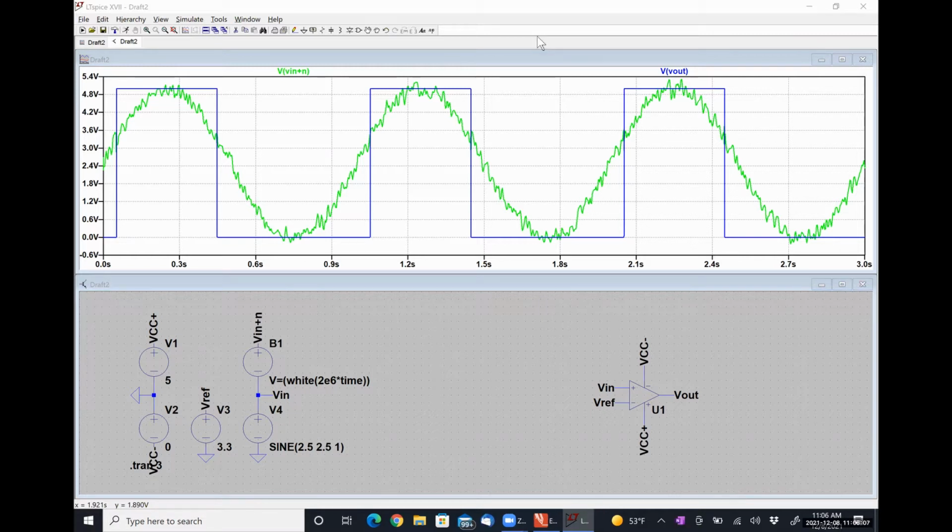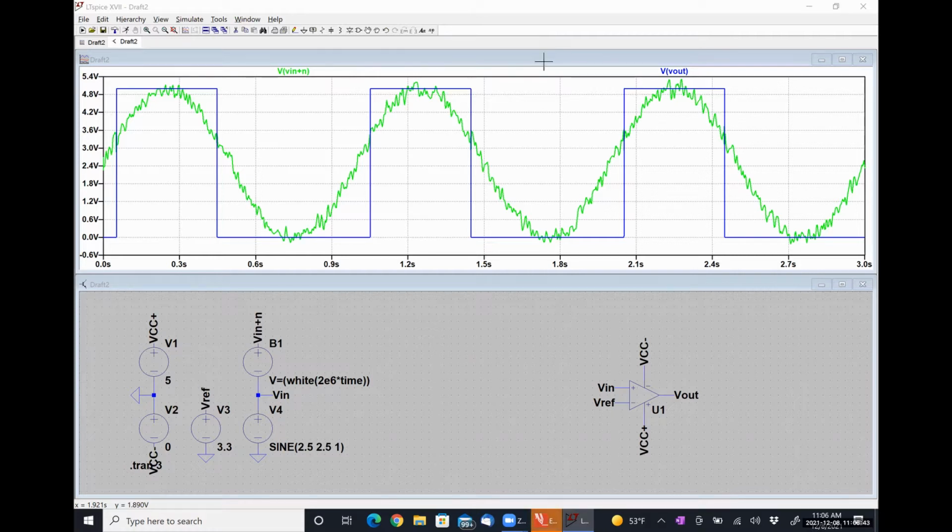Everything seems hunky-dory. And the reason is because I'm only applying the sinusoidal input, a pure sine wave, right? But in practice, it's very likely that we are going to have some noise on our supplies. Now, this is a little bit exaggerated from the amount that I put on here, but we can clearly see that our green curve, the input, is that 2.5 volt amplitude sine wave on top of a 2.5 volt DC offset. And then on top of that, I've added some noise, which is why it kind of squiggles all over the place, right?